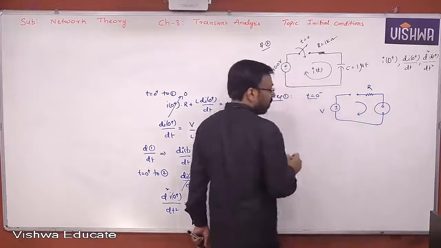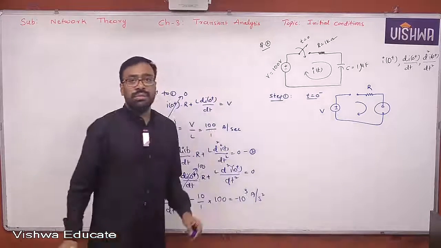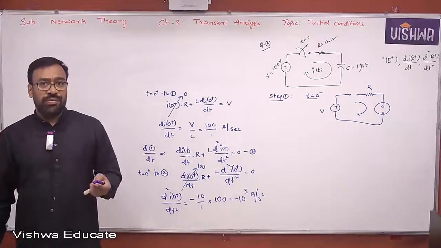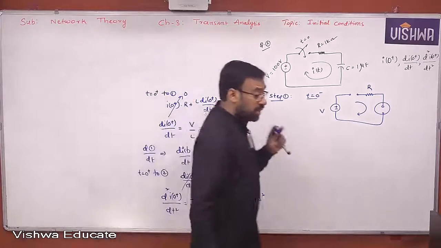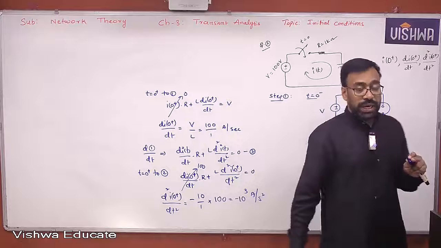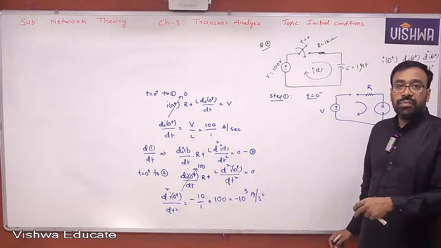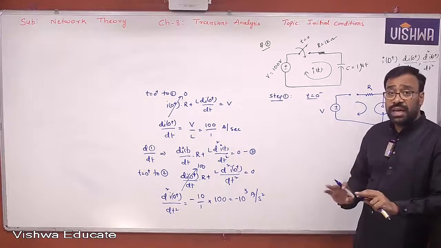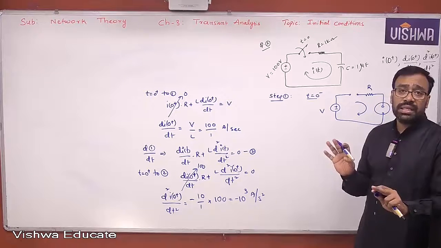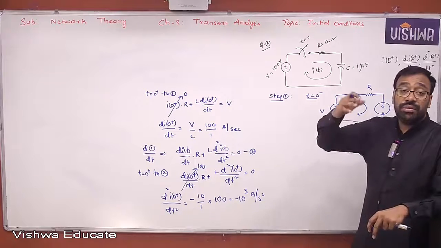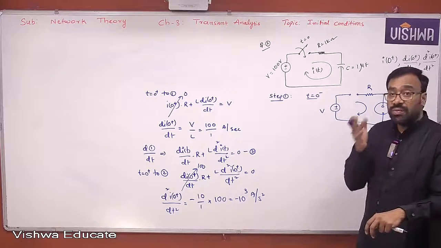But in step 1, what is your objective? What are you trying to find in step 1? In our three-step approach, in the first step our objective is to determine the current through inductor and voltage across capacitor. You understand? We don't find anything else. We want just the current through inductor and voltage across capacitor, irrespective of the question given. Understand all of you?